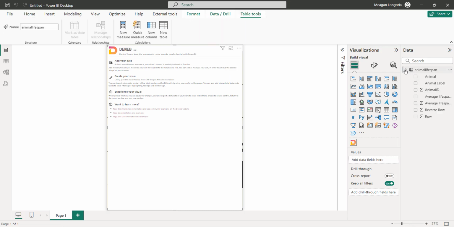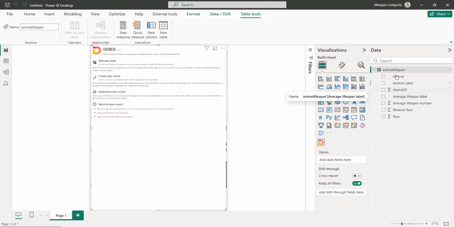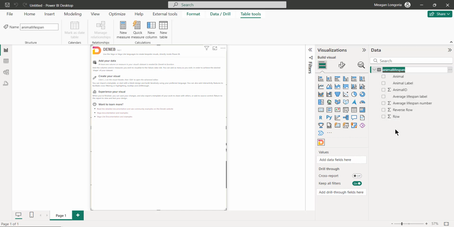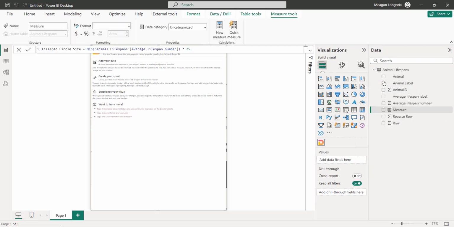Okay, 2 measures. Make this prettier. The first one is going to be just the circle size.